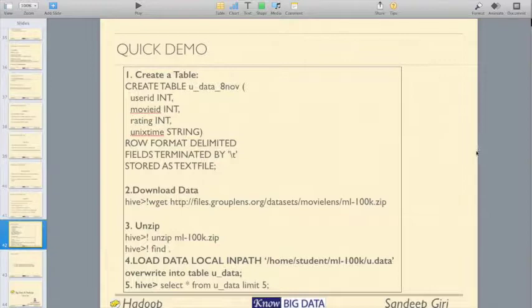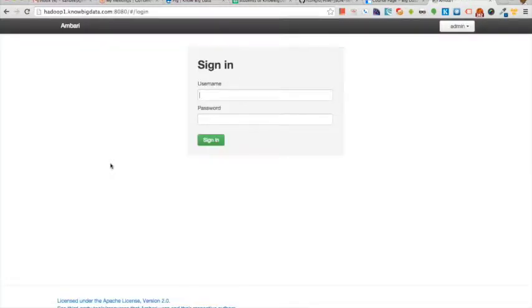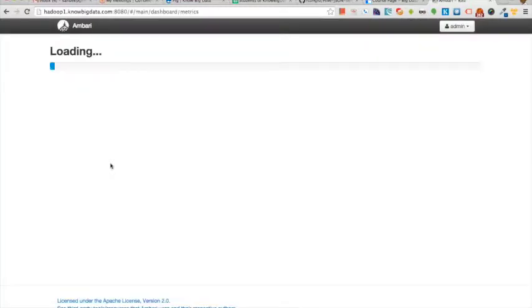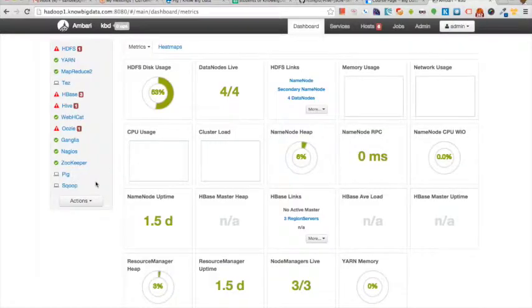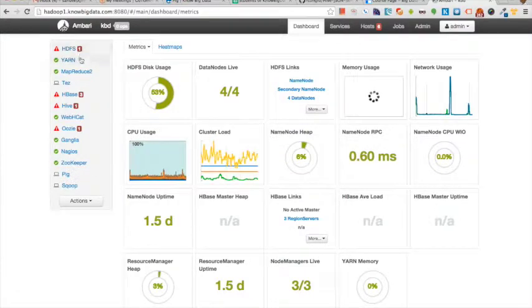HCatalog is used in that. So HCatalog is one of the Hive stores.